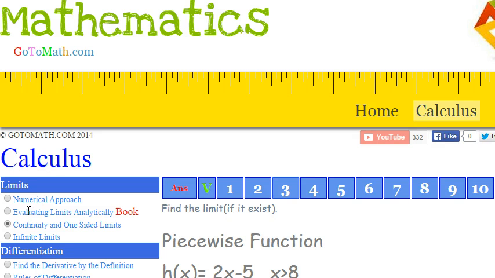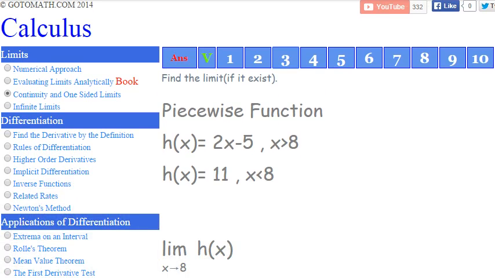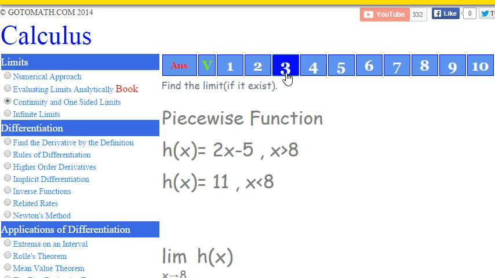We are working some calculus. We're under the section of evaluating limits analytically, and this is the button you need to click to see this kind of problem. Of course, I think there's like 9 different types of problems in this section, and they just kind of randomly come up.